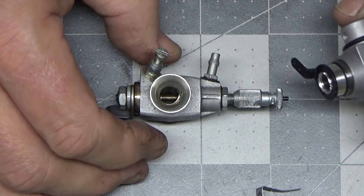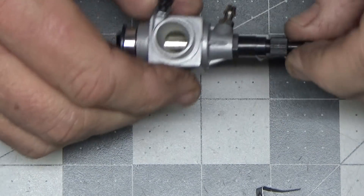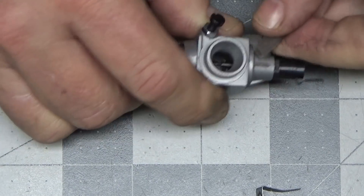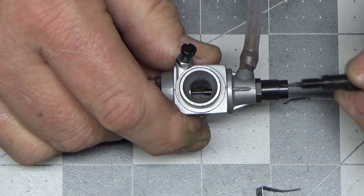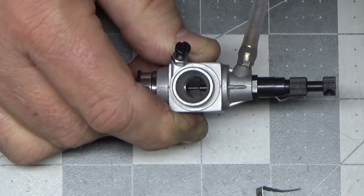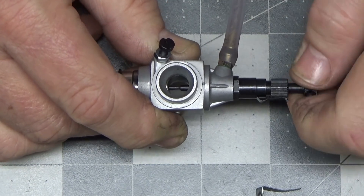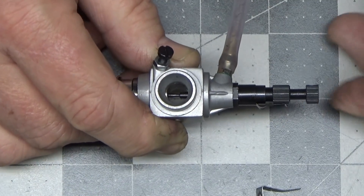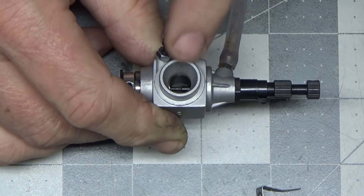As an example of verifying my technique, here's a brand new ASP52 carb that's never been used before. I'll do the same thing — leave the barrel all the way open, take the high speed needle out, attach the fuel line, and listen — massive amounts of air flow. Now screw this in all the way and close it. Do you hear anything? Of course not. You didn't hear anything at all because this carb actually works properly. If I just crack it one turn, you can just barely start to hear it. That's what you should hear as you close it — the air flow completely shut off, even with the barrel fully open.